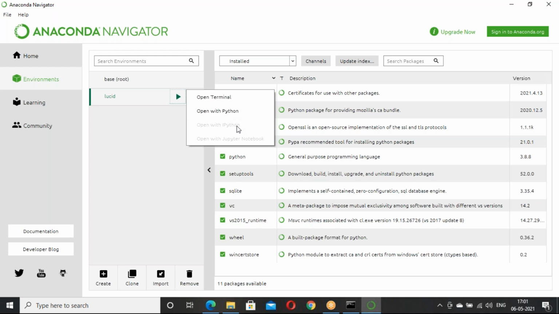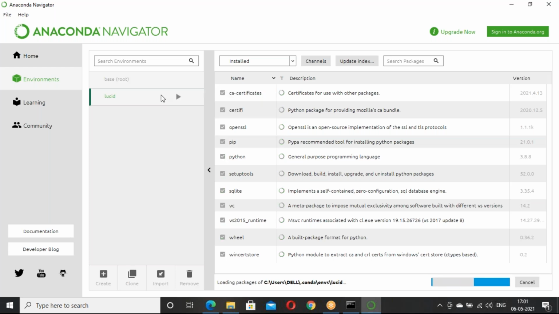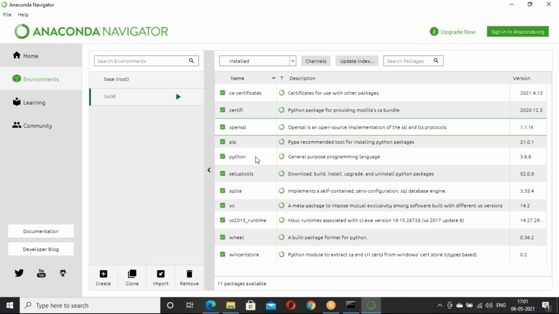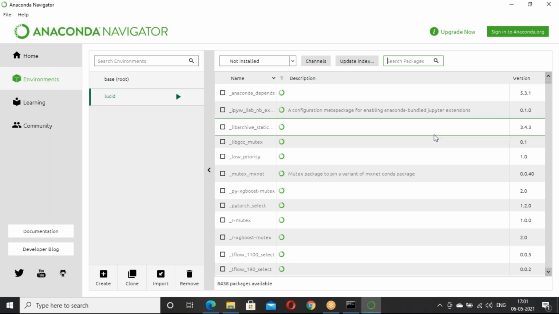Here you see open with IPython. Open with Jupyter Notebook is not activated because those packages are not in this environment. They are not available in this environment. If you want them, you have to install them. See, 11 packages are available by default, and the others are not installed.